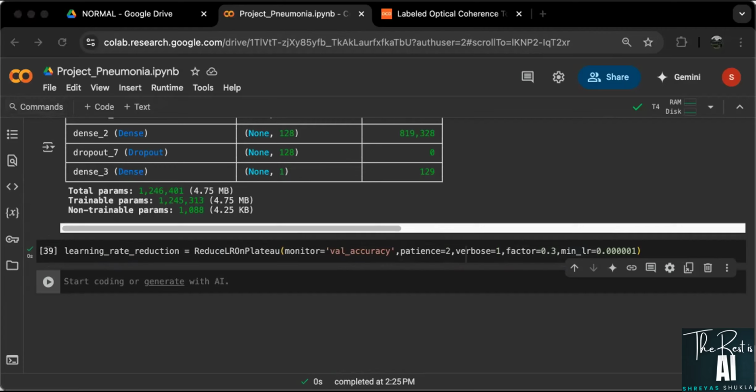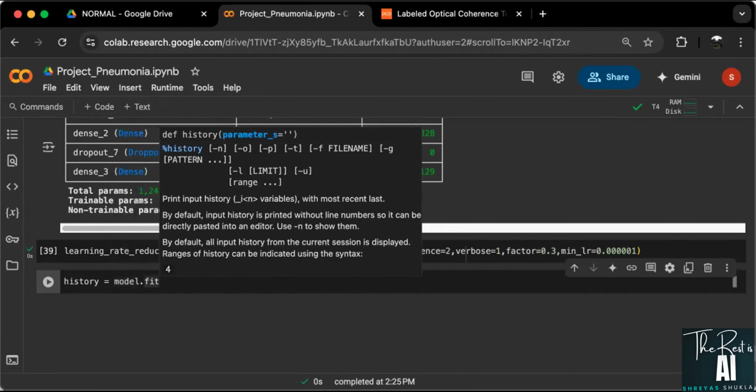Now comes the fitting of the data, and this is where it's going to take some time, because this is the way it works, right? So I'll say model dot fit, and right away assign it to some variable. Let us call this history.